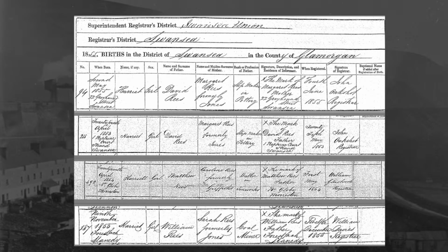The other thing, one thing I wanted to mention, is that these acts that created the General Register's office and civil registration gave you a time limit for when you had to register your child. So if you look at these, 2nd of May she was born, 4th of June she was registered; 24th of April born, 25th of May registered. You had to register your child after 15 days because infant mortality was very high. So you wait 15 days and then you have until 6 months to register your child. If you don't register your child before 6 months passes, then you have to pay a fine, and the fine was anywhere up to £50.